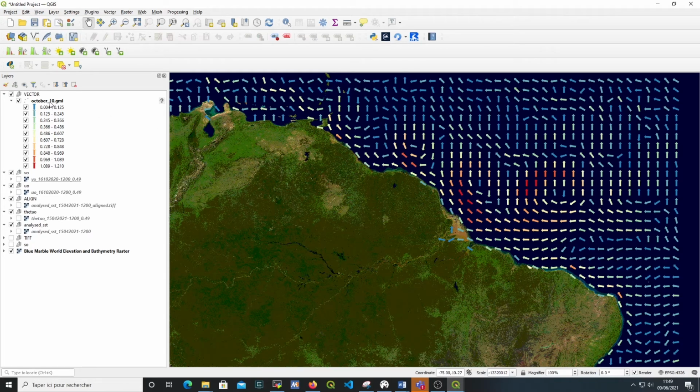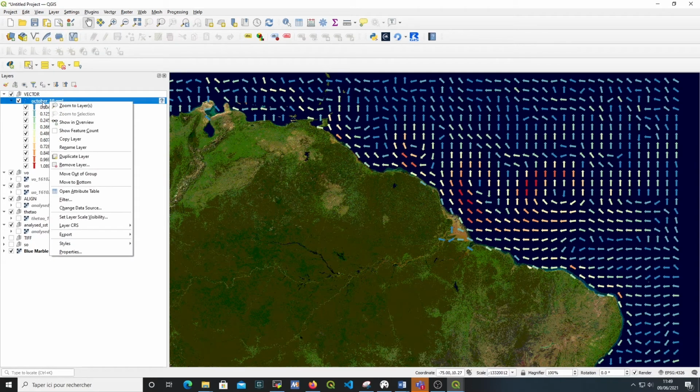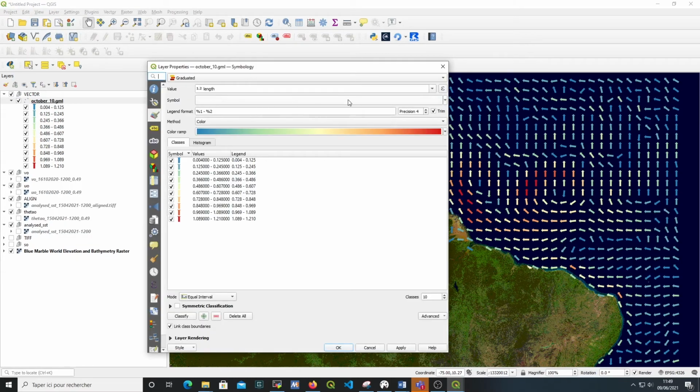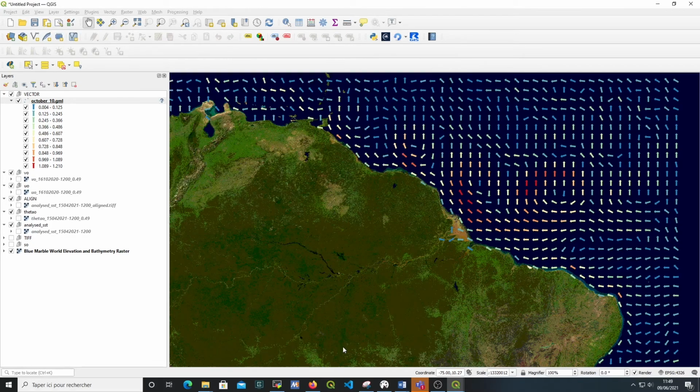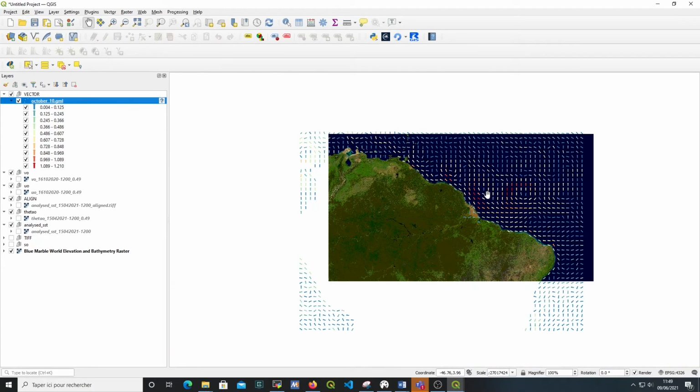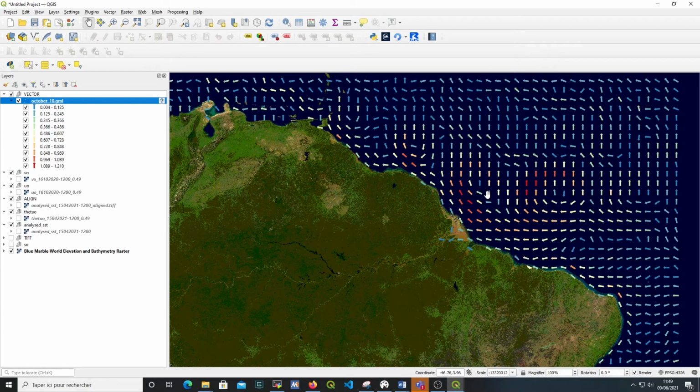So if you go to your layer of the vector field, you can go to Properties, Symbol, and change the size, for example if you want to reduce the size of the symbol. Click on OK, Apply, and OK, and the symbols are smaller.